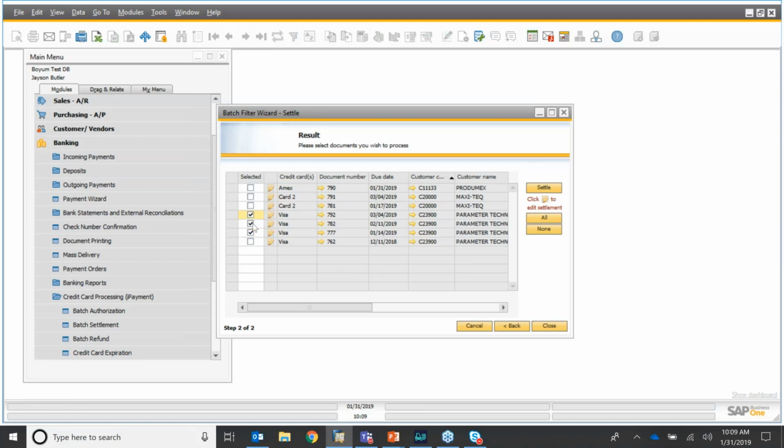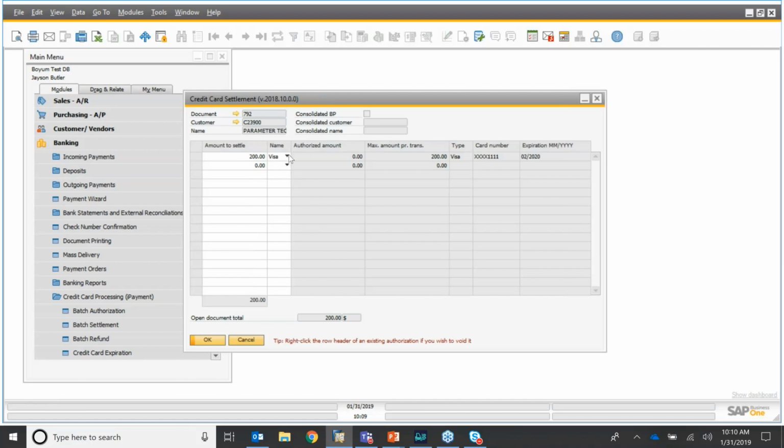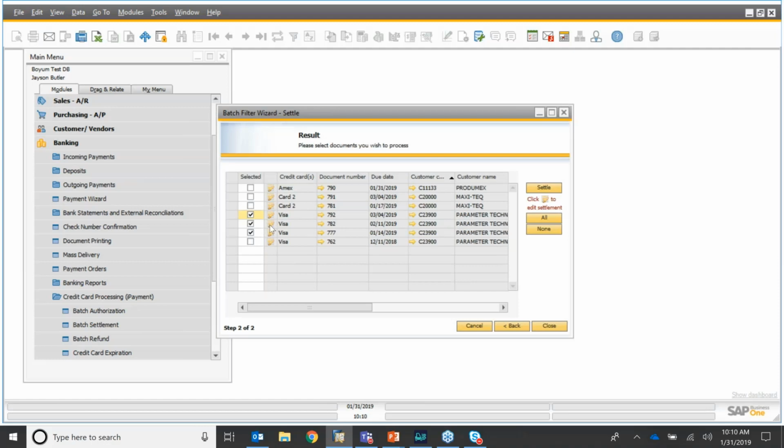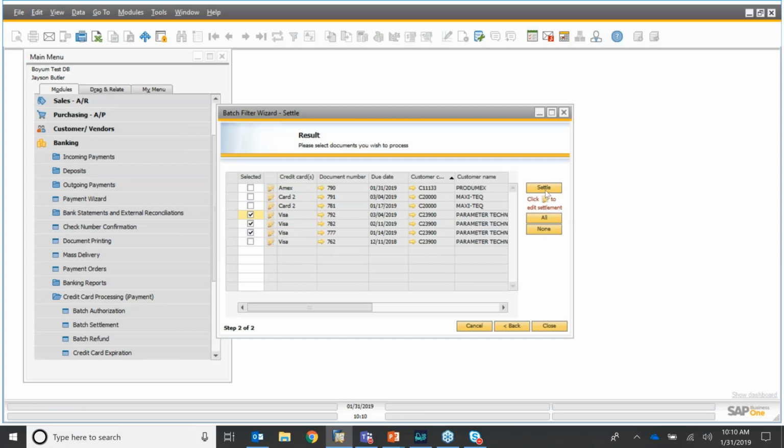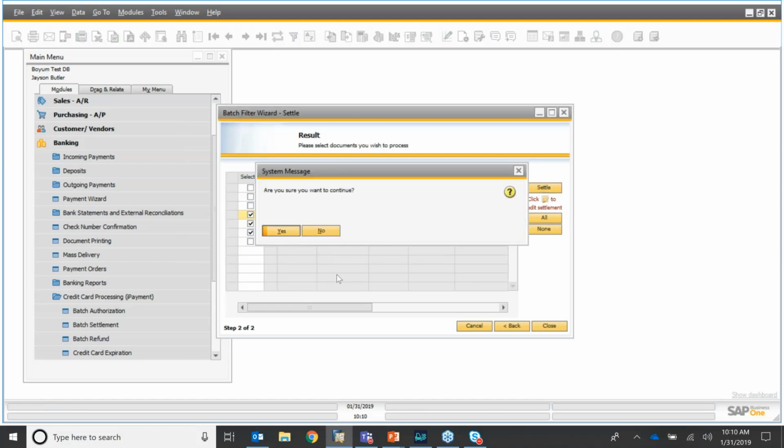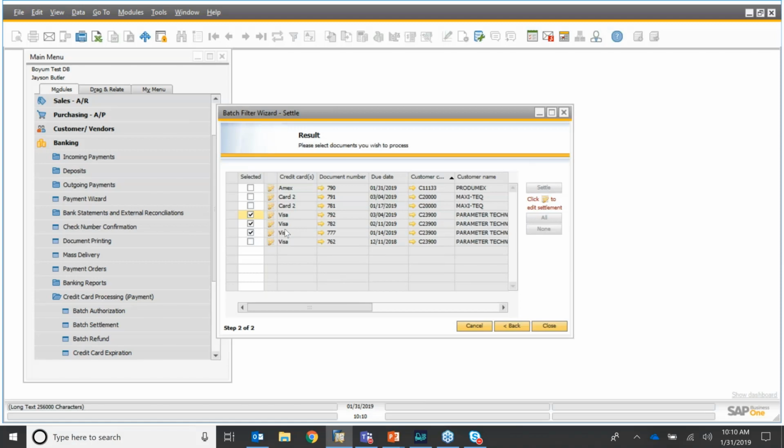Okay, so you click on here and say, those are the ones I want to settle. And what's really nice is you can still go in here and change the credit card if needed. It defaults to your default credit card, of course, or change the amount if needed. You can do that by just clicking on this little icon right here. So that's very nice and flexible. You still have the flexibility to change it, and then you can go ahead and click settle. In my case, it should settle the three invoices I just chose.